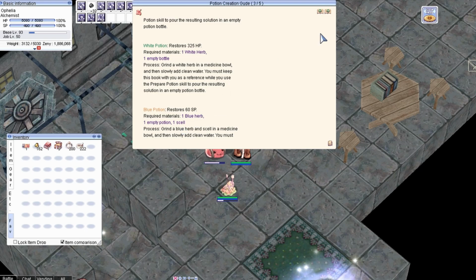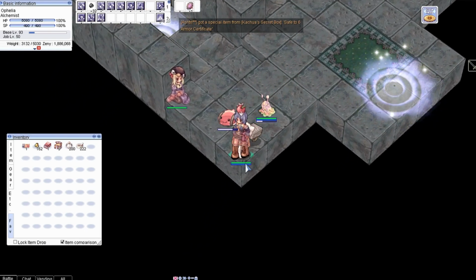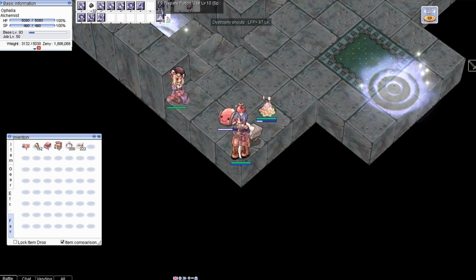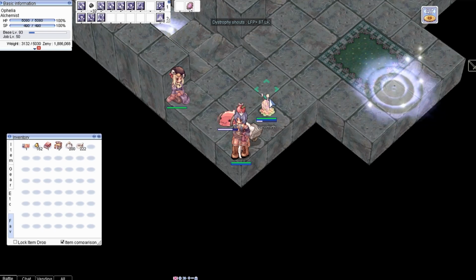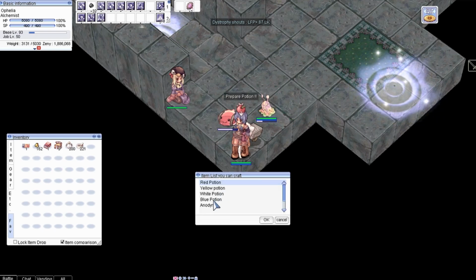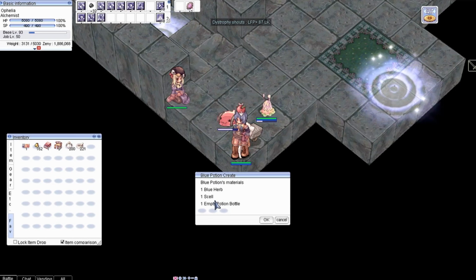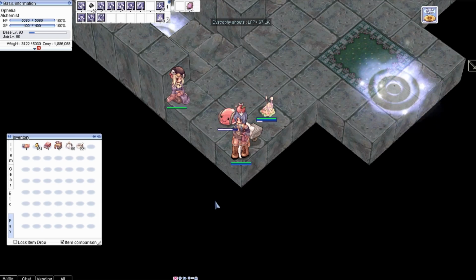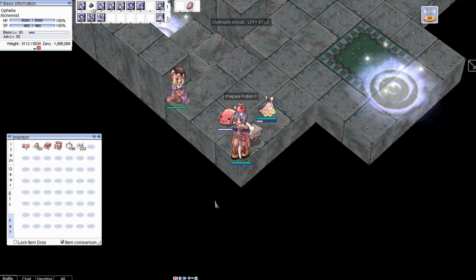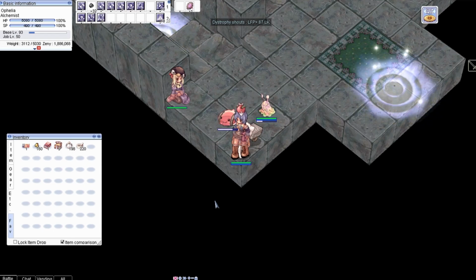1 medicine bow. So before, in the past, what I'll do is I'll go to a corner. The reason why is because I put my prepare potion at F9. When I press F9, I'm gonna click on the thing that I want to create, so let's say blue potions, and then I'm gonna press enter. So it'll be a click, double click on blue potion, enter, and it just broke twice in a row.